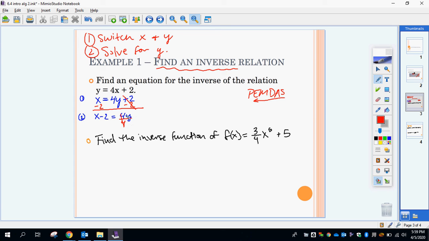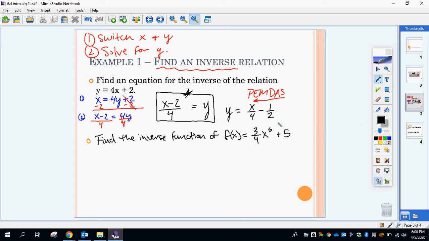Now, don't forget that because we're dividing the right side by 4, we need to divide all of the left side by 4, so both items. So our inverse, now that y is by itself, we can leave it as x minus 2 divided by 4. We don't just want to divide the 2 by 4. We don't want to call this 1/2 because what you did there was only divide the 2 by 4. You didn't divide the x by 4. So if you truly do want to divide by 4, another way that you could write this is x divided by 4 minus 2 divided by 4, which would be 1/2. So either of those 2 options would work, but I like this one because it saves time and saves steps.